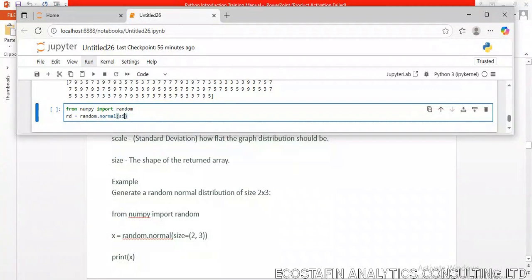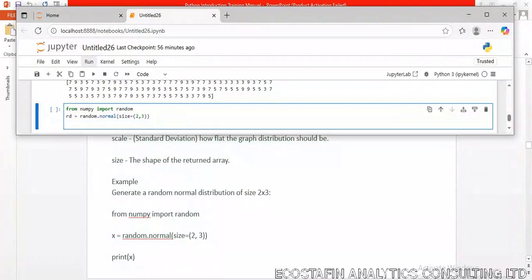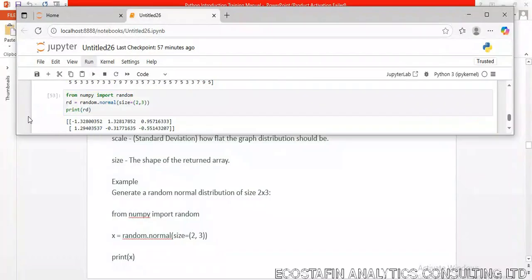Now we pass the argument size, and we say the array should be a 2 by 3 array, 2 rows and 3 columns. Then print the random number. Now you can see 2 rows and 3 columns. It gives us normal distribution values between 0 and 1.